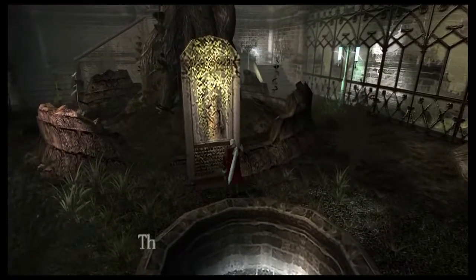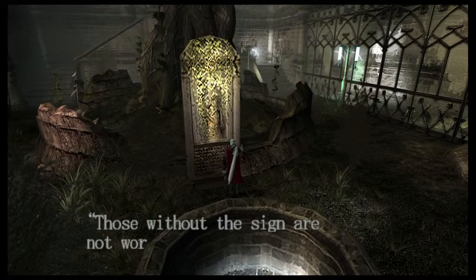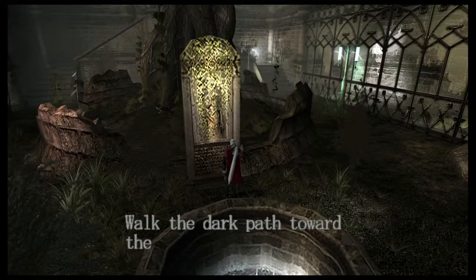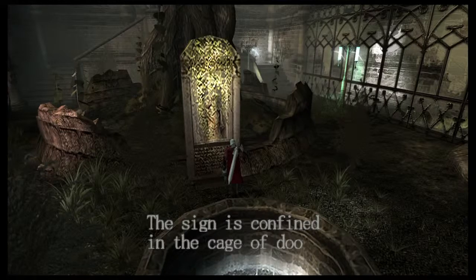Alright, so I can read this. There's an inscription. Those without the sign are not worthy to possess the chalice. Walk the dark path toward the light of sorrow. The sign is confined in the cage of doom. So you're going to want to go down here. That's what it's basically saying.